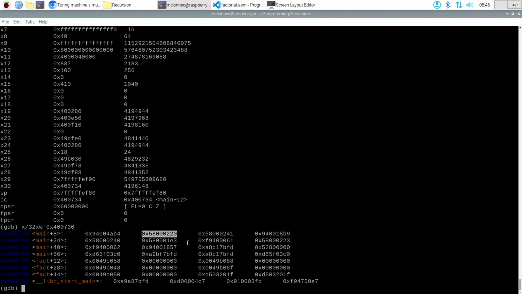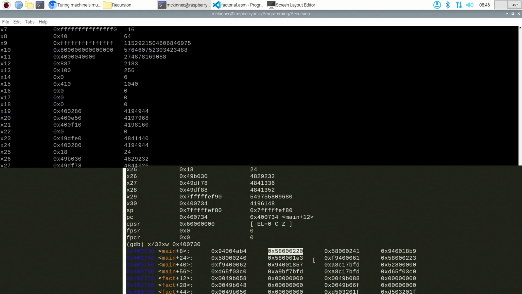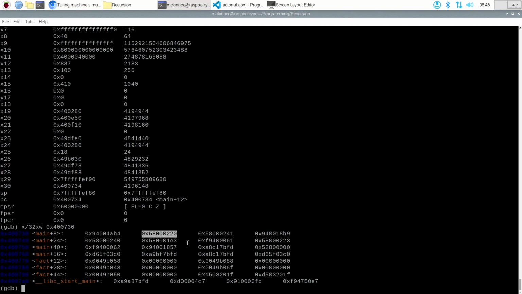That's actually code. So we're looking at our program's code in that part of memory. When I call a function, that function needs to know where it goes back to when it finishes running.